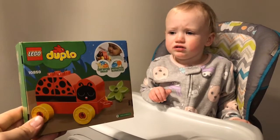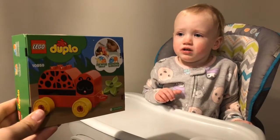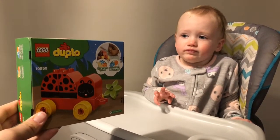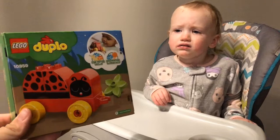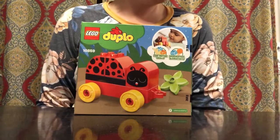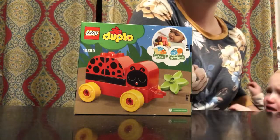It looks like a car, doesn't it? You want to put it together? Yeah. Okay. You want to try to open it yourself? Monkey. No. Okay. Archer, did you want to put together your Legos? You want to get on my lap? Yeah.